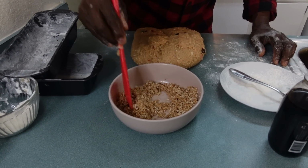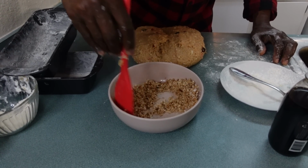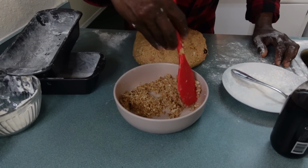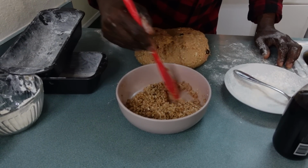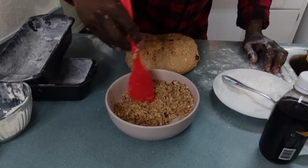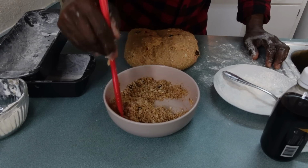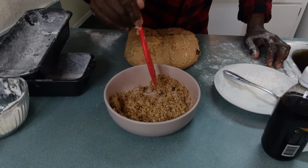So that's good enough. I just want you to combine it. I want to make sure everything is combined because I don't want people to take a bite and taste just nutmeg. Make sure the sugar and everything is mixed up well, because I see some that is not.